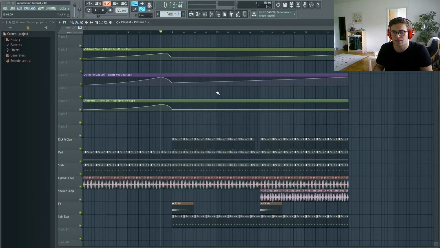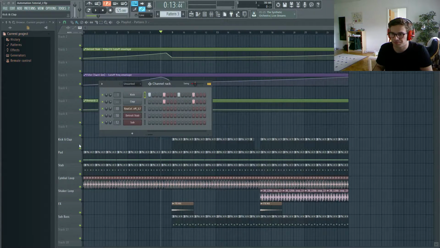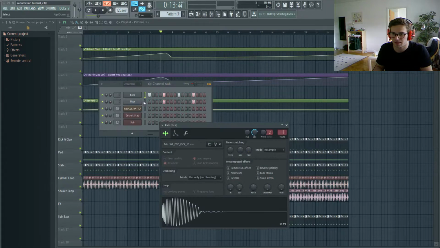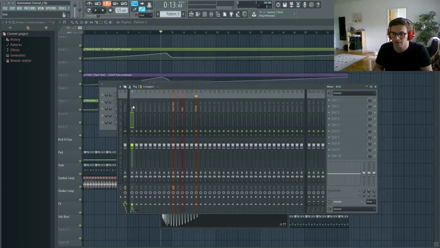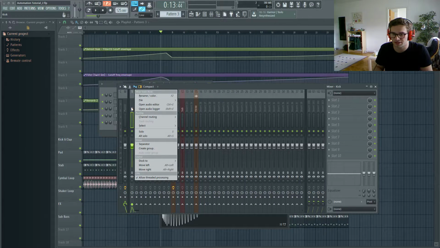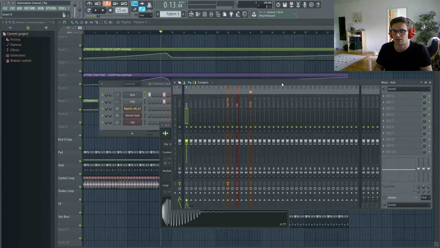Now when we have this, we can add some sidechaining finally to our sounds. So what we want to do is to open the kick track, select the kick drum, open the mixer channel with F9, right click on our first track in the mixer. I've already done this, so it already says kick, but you click here, channel routing, and route selected channels to this track, and now the kick is bound to a mixer.